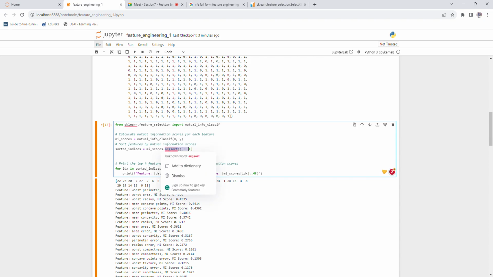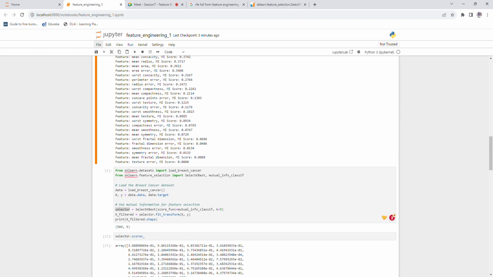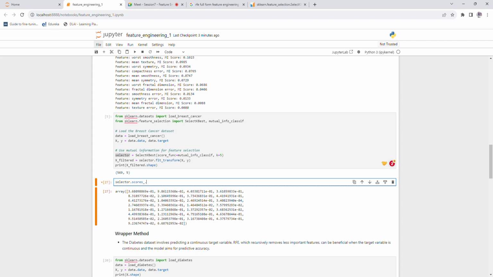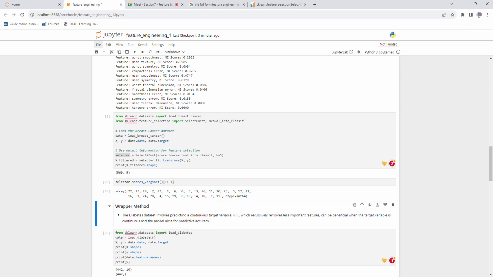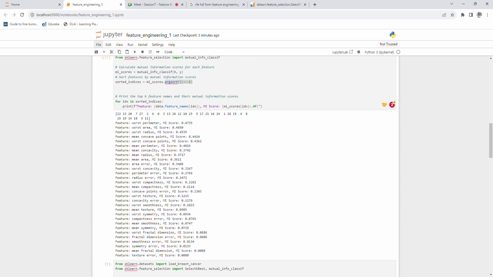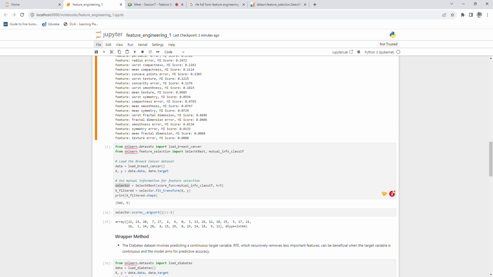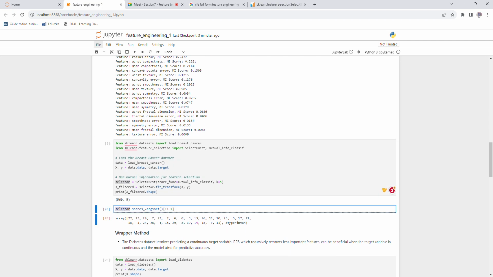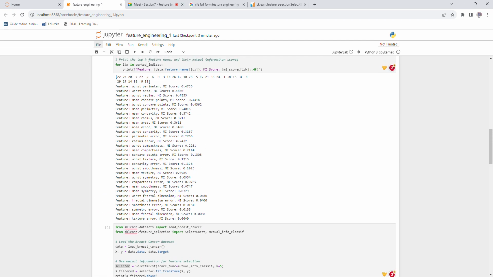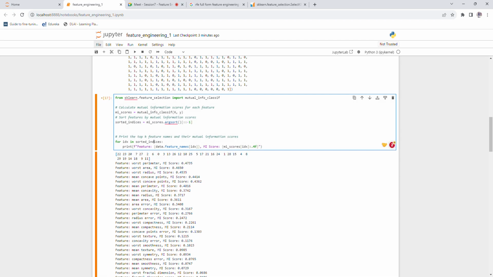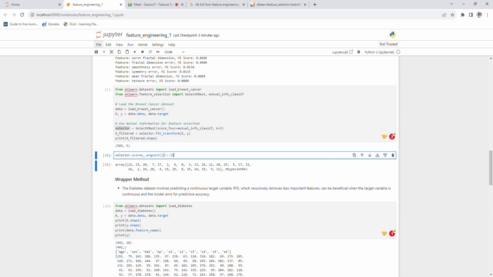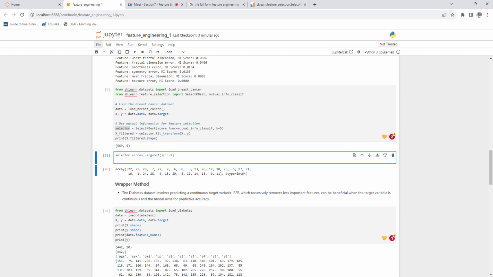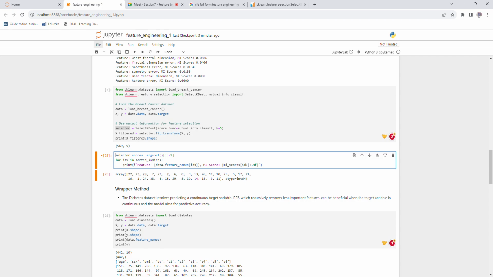You do an arg sort on this, it will give you all the indexes, and then again the same index as this one. From the selector also you can get this. This is the same as this one, and what we are doing next, you do all these things. You copy this. You call this sorted indices.